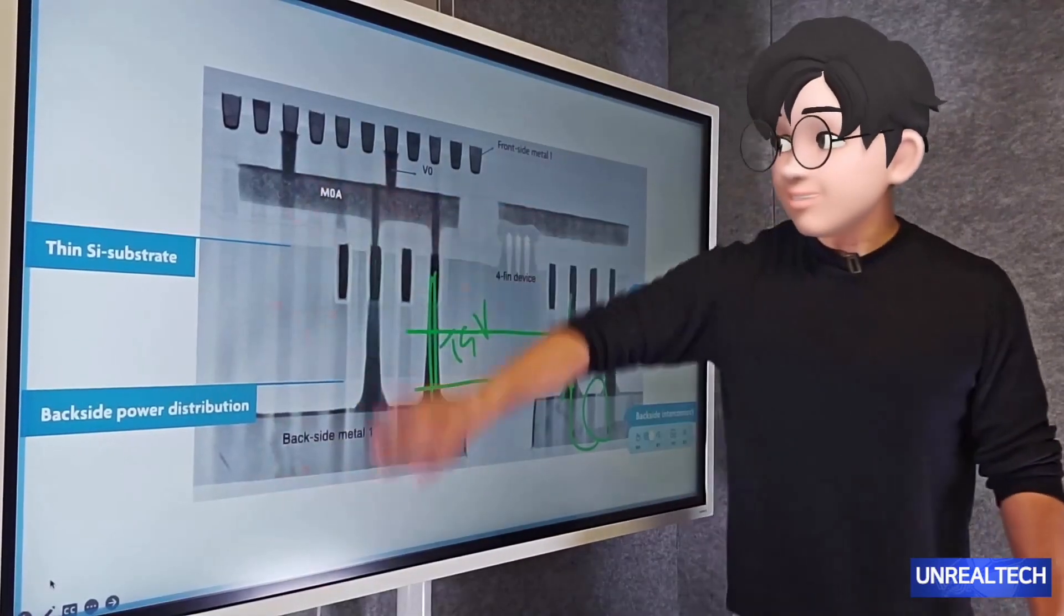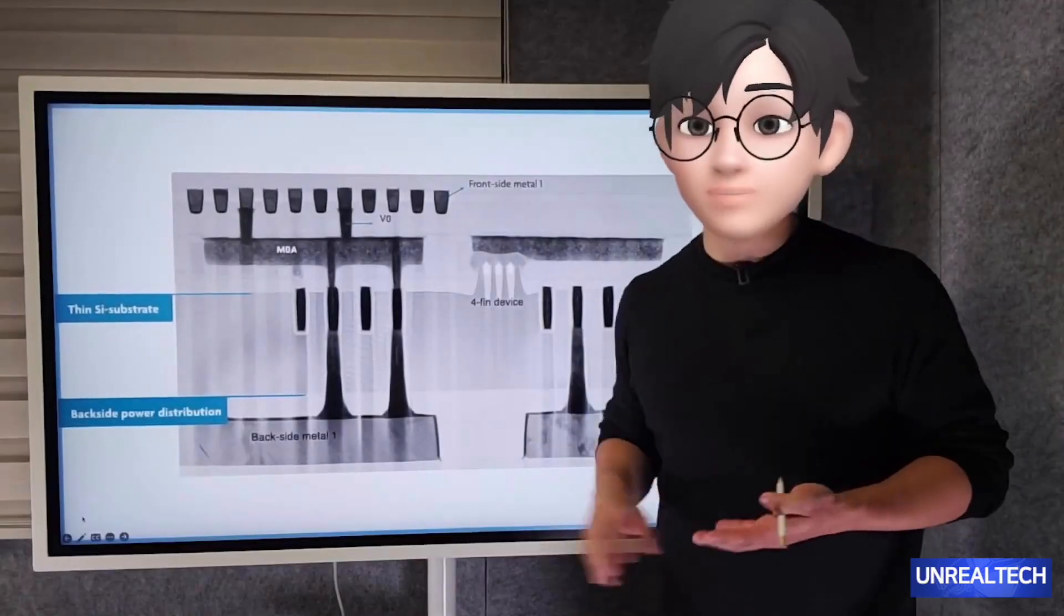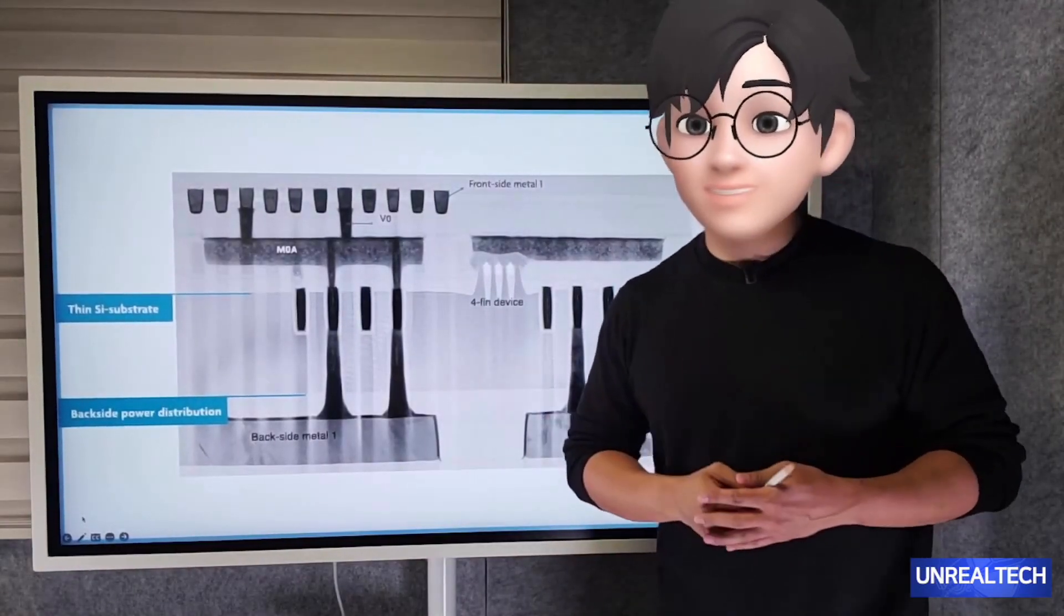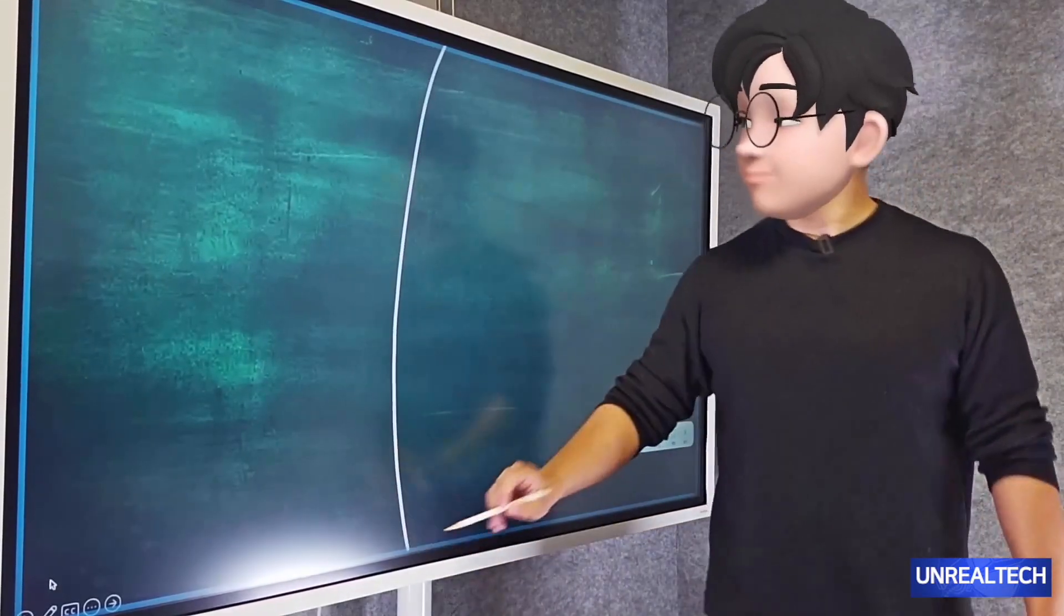Even though I've simplified it here, the intermediate steps are extraordinarily intricate. Challenges include thinning the wafer, achieving planarization, establishing connections, and drilling the TSVs. Now, let's examine the pros and cons in detail.